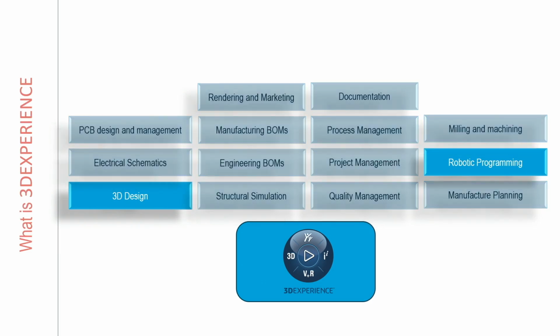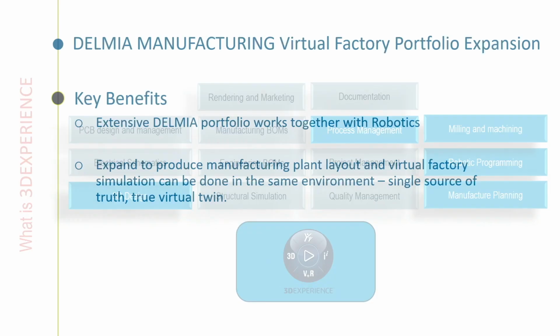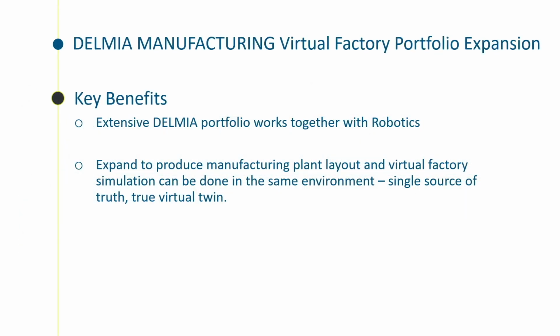Now, for what we're doing right now, I'm only talking about this part of it. Again, just dipping my toe in the water. But if we want to do more than robot programming, then we kind of get into things like process management and machining and milling and manufacturing planning and actually the virtual factory. So we get deeper and deeper into that stuff. So whenever we're talking about the full virtual factory portfolio, robot programmer on cloud is the first little piece of that.